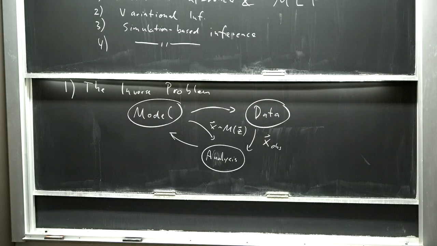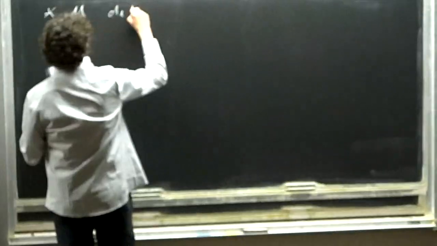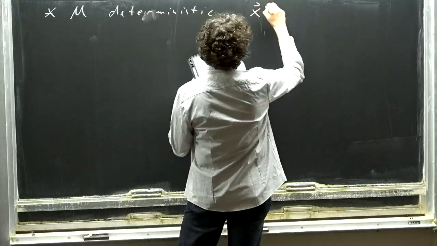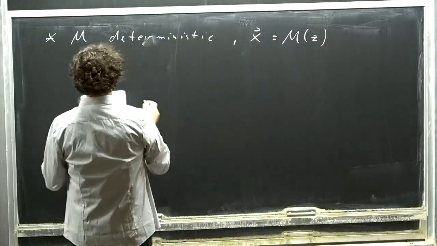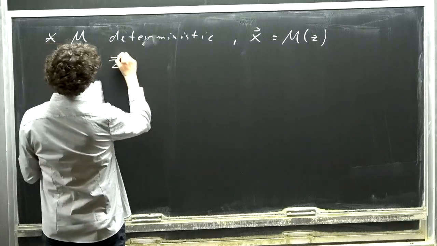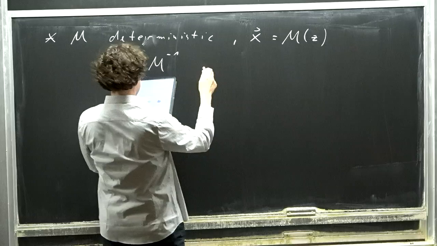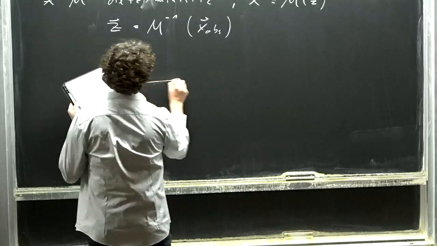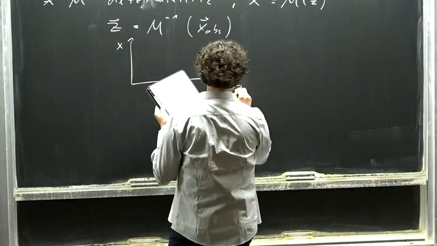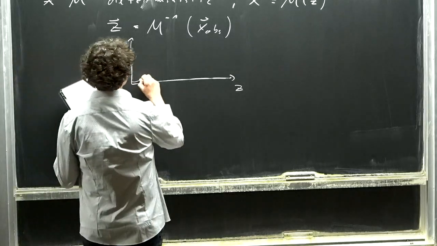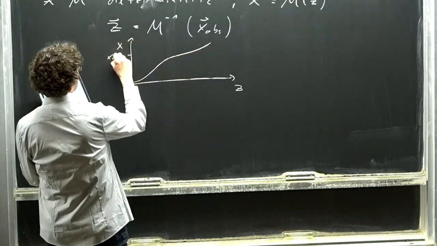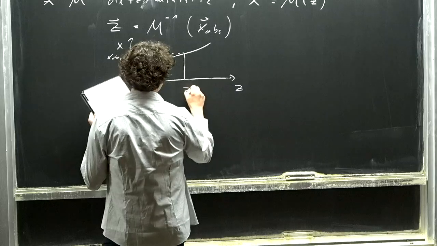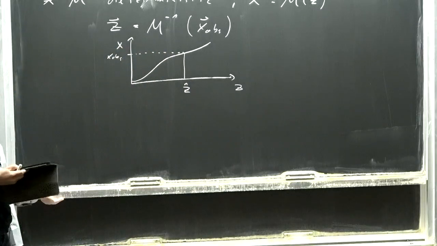If we are in the simple situation where m would be deterministic, we would just have a model that makes one prediction based on some inputs. And then the only thing that we would have to do is to invert that model, if it's invertible, and we get our result. So that might look like this: we have here data x and parameter z. And if there is a very simple, invertible relationship, and this would be our observation, then we could tell immediately, OK, this here is our best fit parameter. Good. In reality, our models are typically stochastic.